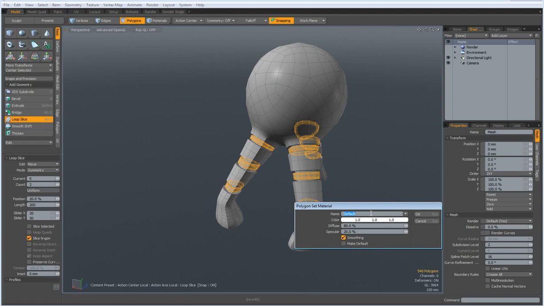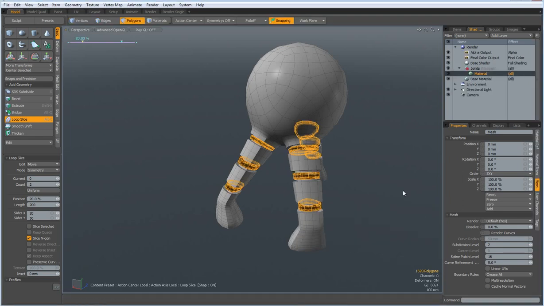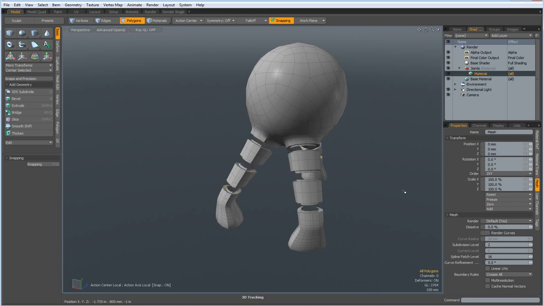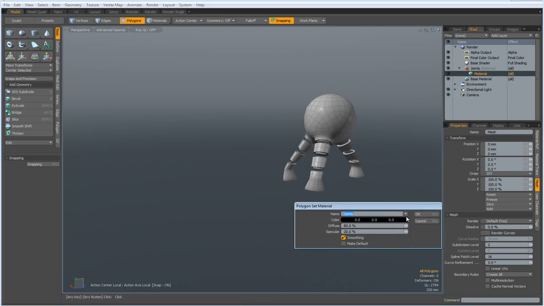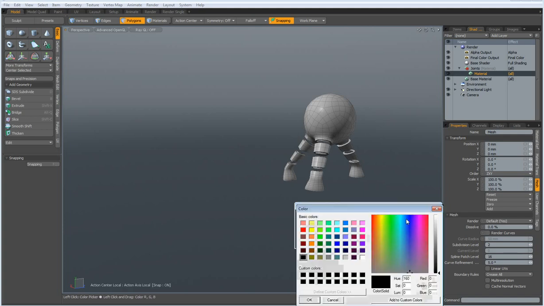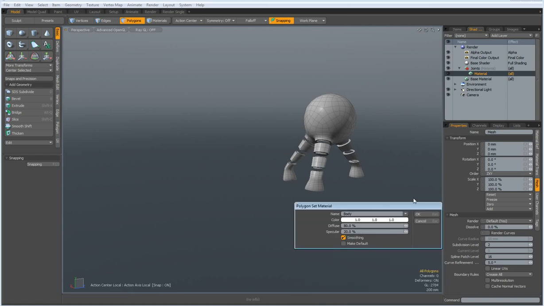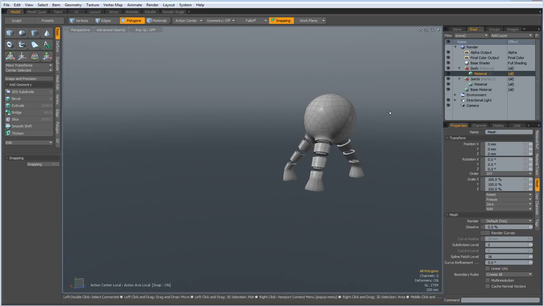I call these material joints and make it black. Okay. Control Z, drop the tool. H to hide this, then I press M again, make a new material called body, and put this back to the default here. Okay, now we have a body, we have joints, U for unhide.